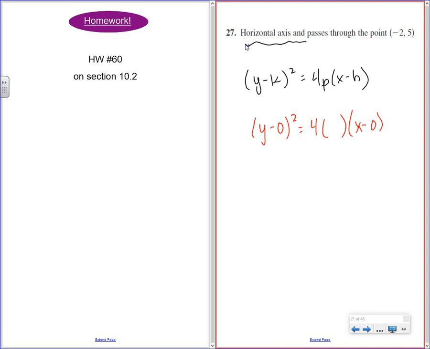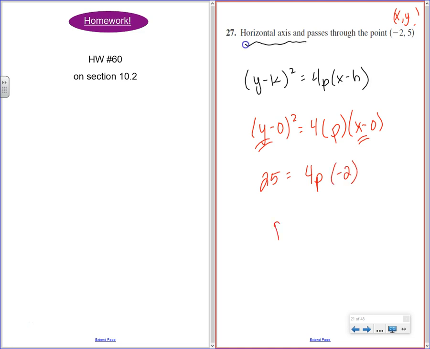I need to go look at that clue up above. Huh. Is that the focus? They don't say it is. It's just a point. Well, if it's a point, isn't it just an x and a y, like a general one? Does it tell me anything about P directly? Nothing. It's not the directrix, it's not the focus, I'm totally stuck. But even though I can't plug in for P, what can I plug in for? So if I go plugging in my y, 5 minus 0 squared will be 25. 4 times P, I don't know what that is, but it's going to be whatever is resulting once I plug in the rest of what I know.